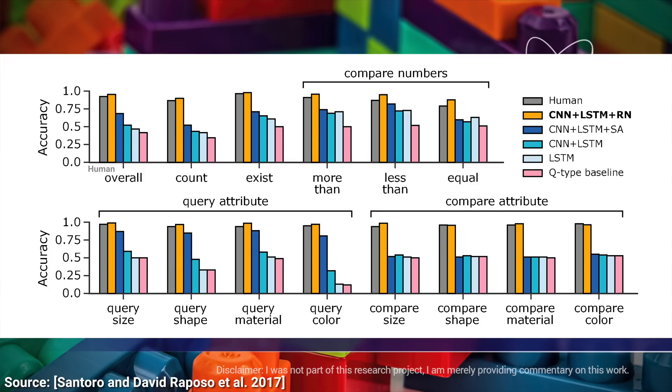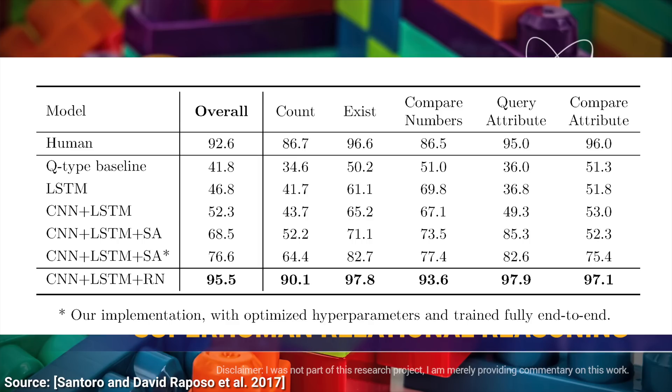I love seeing these charts in machine learning papers, where several learning algorithms and humans are benchmarked on the same tasks. This paper was barely published and there is already a first, unofficial public implementation, and two research papers have already referenced it. This is such a great testament to the incredible pace of machine learning research these days. To say that it is competitive would be a huge understatement.